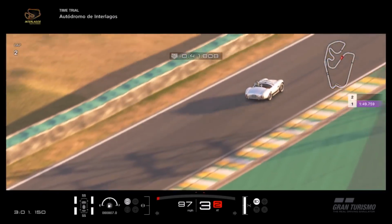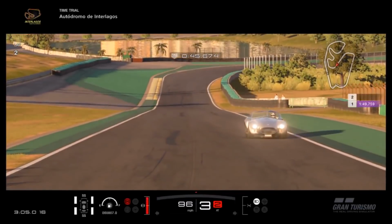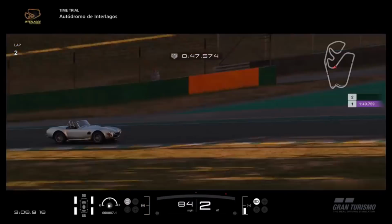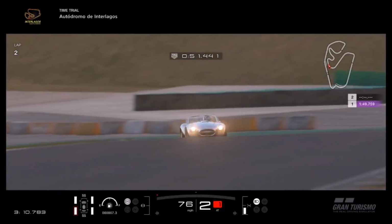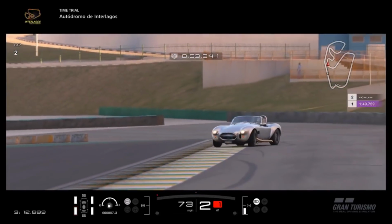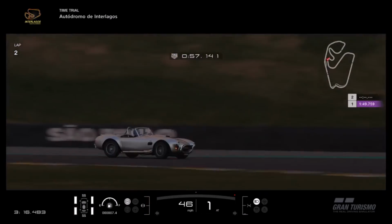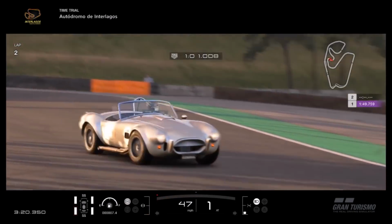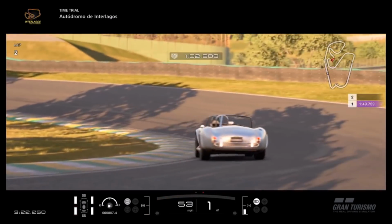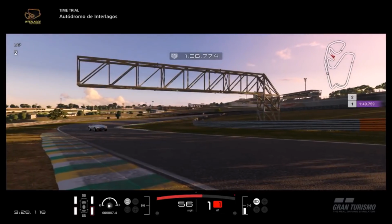Well, in its stock form, it's got a 7-litre engine, a V8 of course, it's rear-wheel drive, it's pretty lightweight, as the Cobra always is, 1,068 kilos, and it's putting out great numbers, 484 horsepower, 480 pound-feet of torque. Now, these days, that may not sound amazing, but back then, that truly is, as far as a sports car goes, a 2-seater ragtop, specifically, a huge spec, even for an American car.